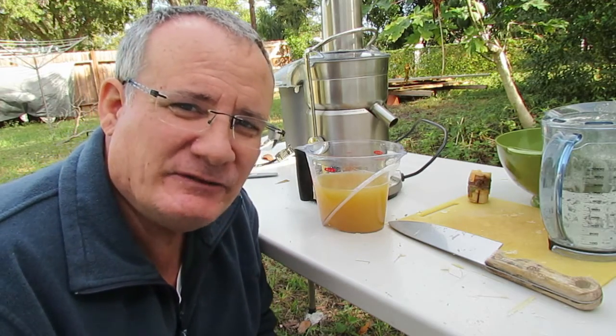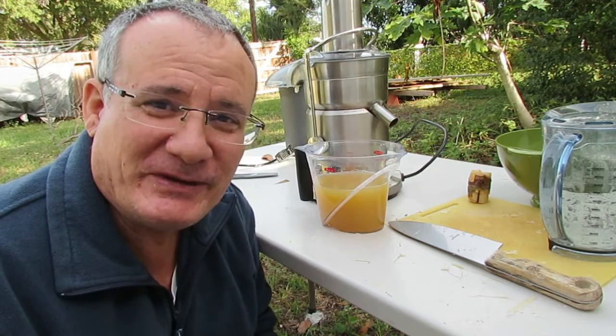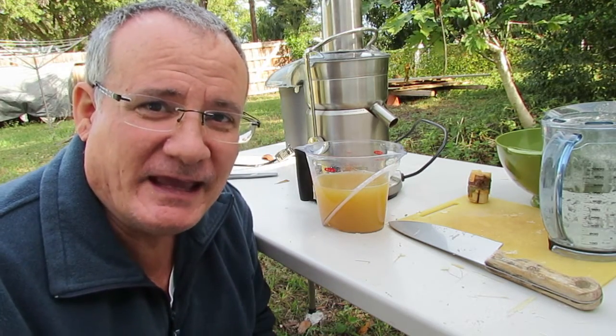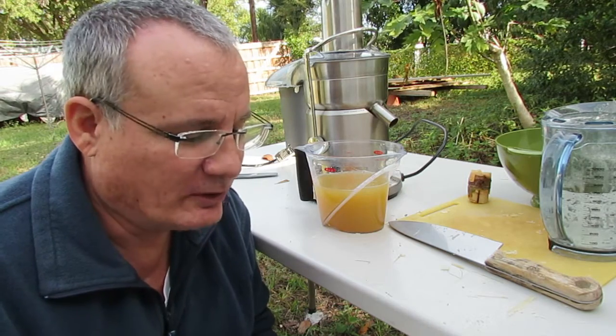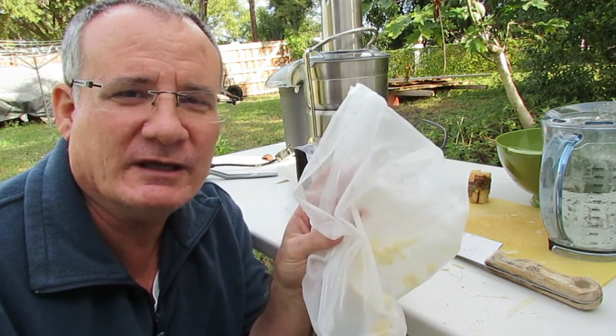Now, I can still feel a little bit in there. You know what I'm going to do, I'm going to go get a t-shirt and run it through a t-shirt and see if it takes out any more. So we'll compare this fine nut milk filter with the t-shirt.